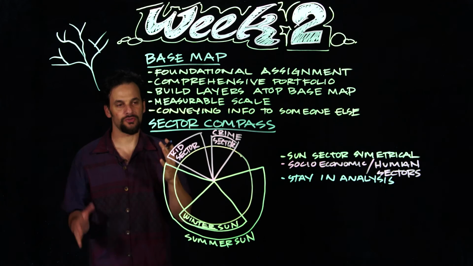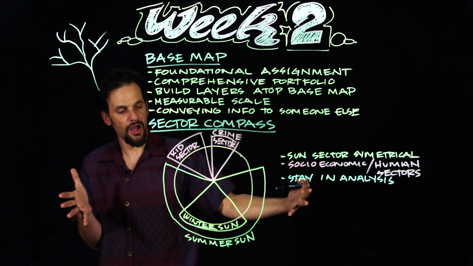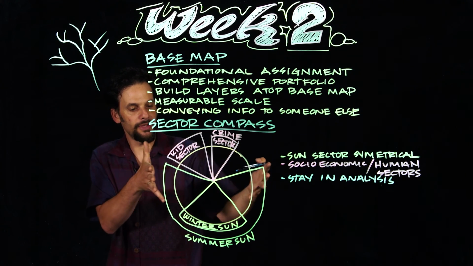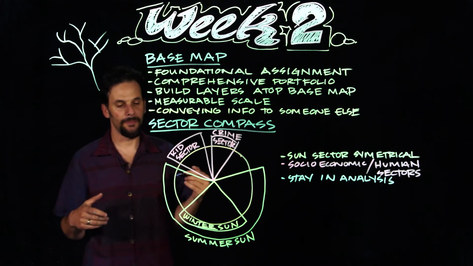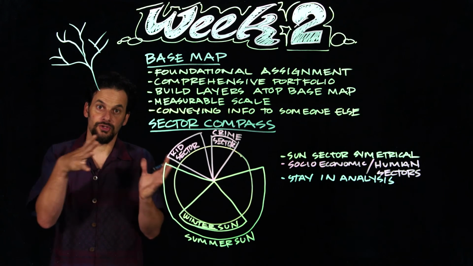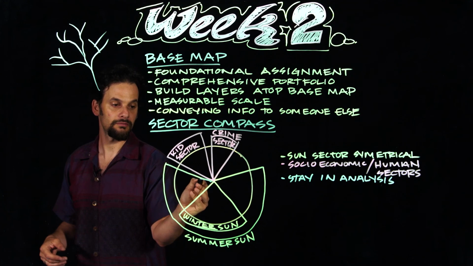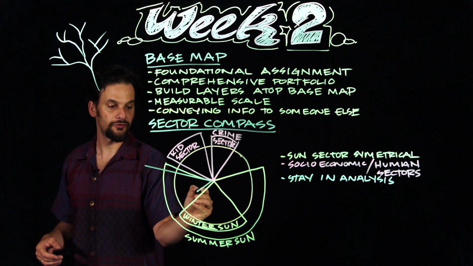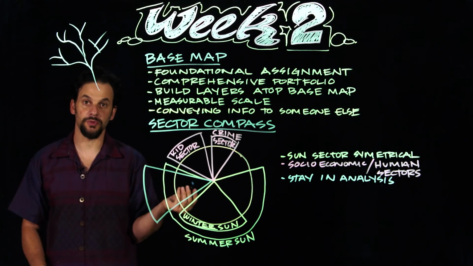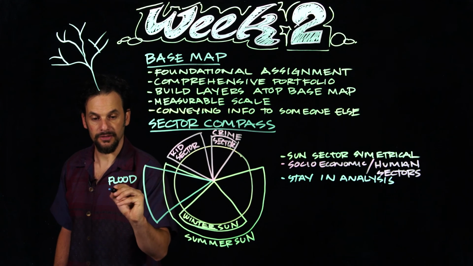and only in certain circumstances do you find water as a sector. Because remember, sectors are directional forces. They're forces that are coming through your site from outside, right? And they're coming towards your site, right? So in some circumstances, water is coming from outside to your site. For example, in the flood sector. If you live near an area where a flood comes from a particular direction, you may have a flood sector.